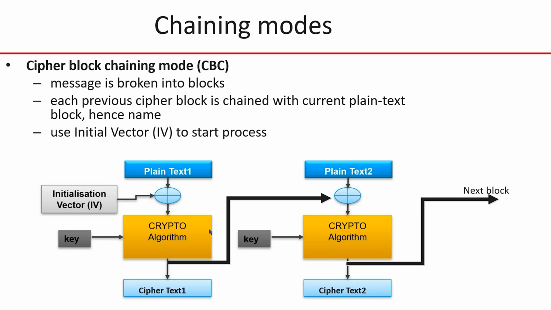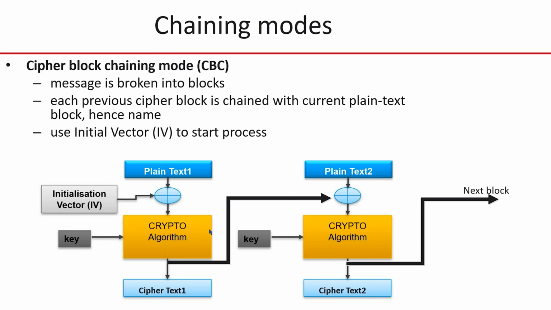This allows us to completely hide the image, but we need one additional block of data called the initialization vector. This is a block of random data that's used to kick off the process with the first block of plain text. The initialization vector should be random data that's different for each communication session. Unlike the key that's used for the cipher, it doesn't need to be kept secret. So we can send it as plain text to the receiving station at the start of the communication session.